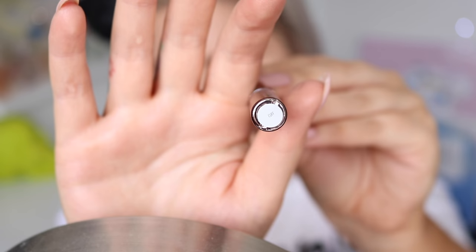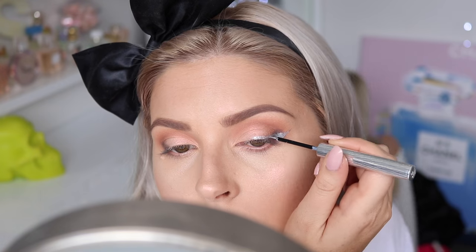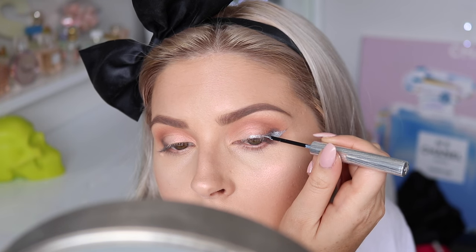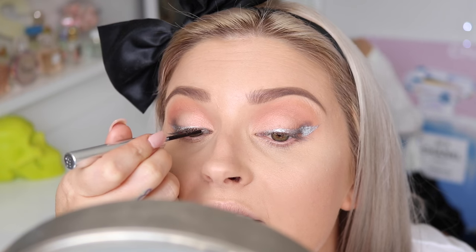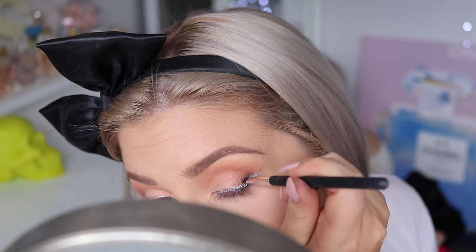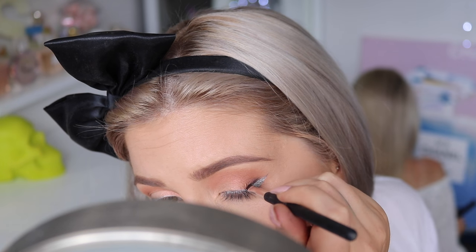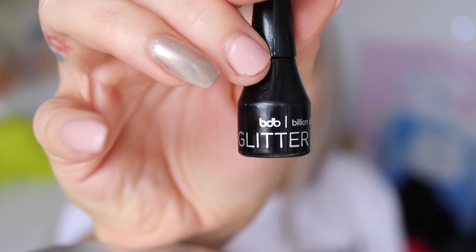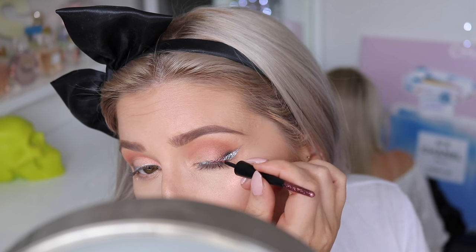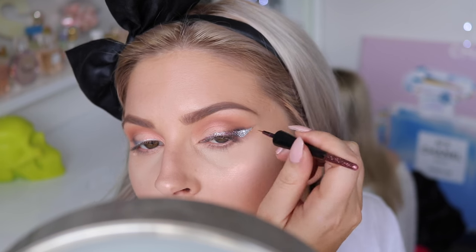Now I'm using a silver eyeliner. You've got to be careful not to use too many layers because you can get a really thick chunky finish if you go too thick. Then I'm going back in with my little brush and darkening up above that line. I also added a little bit of pink glitter right on top of that silver — it was just an impulse step, I saw it sitting there and wanted to put some on.